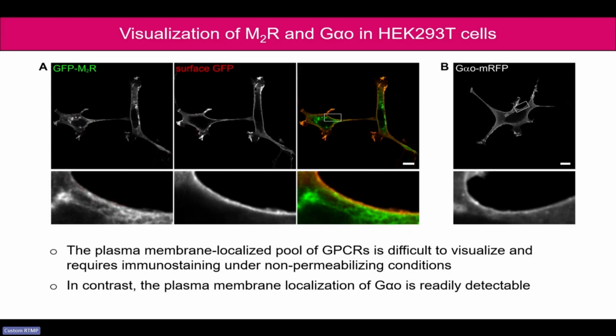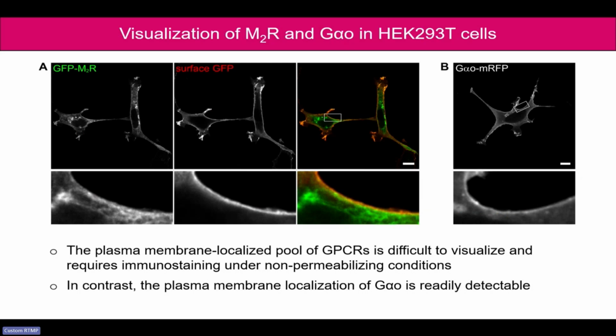In this case, you have a GFP that is extracellularly localized in the protein, so you can immunostain the GFP and clearly see that the receptor reaches the plasma membrane. But when you look at the GFP fluorescence, you see that it is accumulated everywhere: the endoplasmic reticulum, Golgi apparatus, you name it. On the other hand, when you express G-alpha-O in HEK293T cells, you clearly see that G-alpha-O is already readily detectable at the plasma membrane, because G-alpha-O is myristoylated and palmitoylated, so lipid modifications target G-alpha-O directly to the plasma membrane.